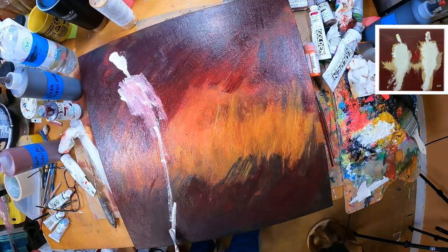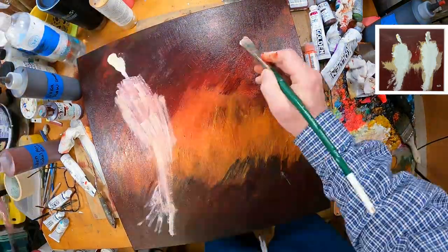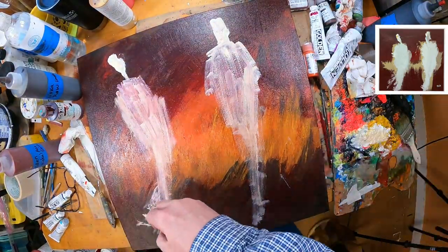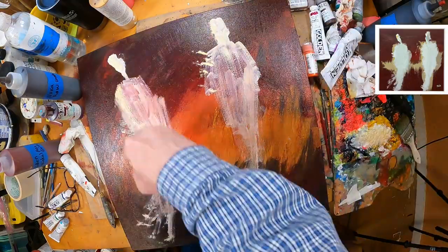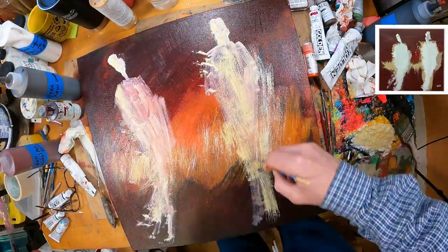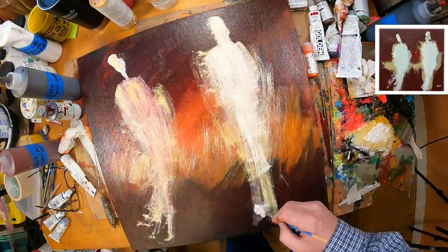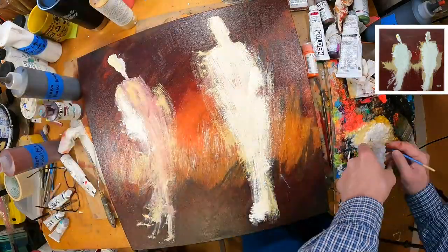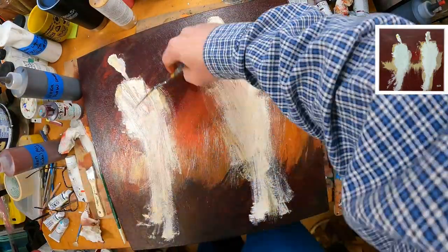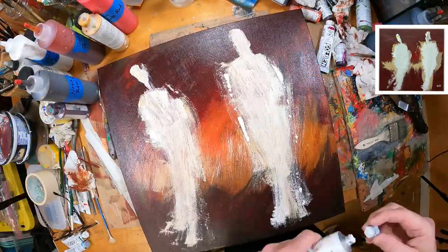Finally I start to work on adding in the figures when I feel like the background is good enough. I think it's almost impossible to capture the same energy when trying to copy a painting, but it was a fun exercise. At this point I feel like it looks better even in the video than it did when I was painting it live. With most paintings, I feel there's often a time where things feel a little uncomfortable and don't look like you want them to, so you just have to keep pushing through and trust the process.